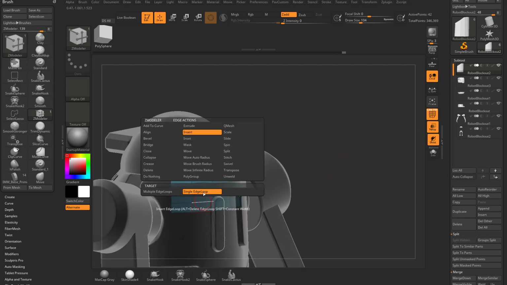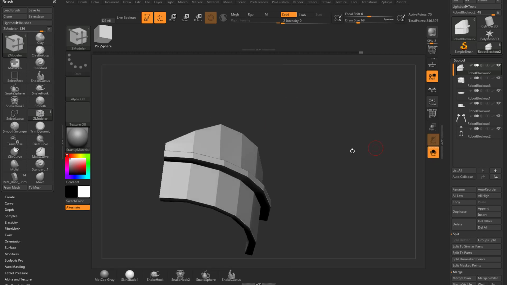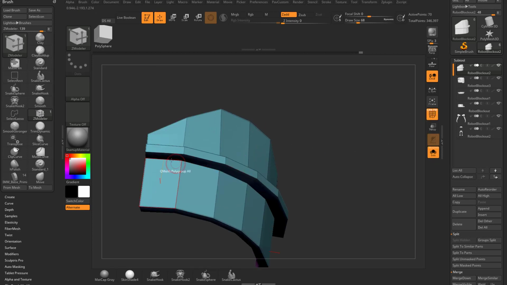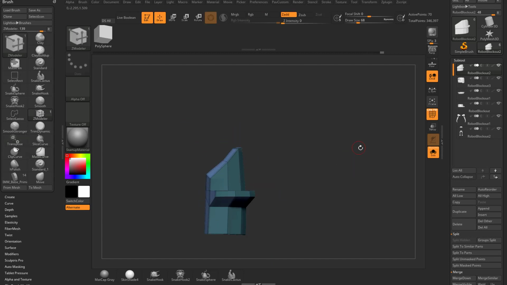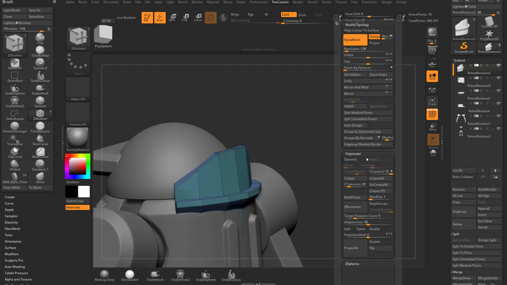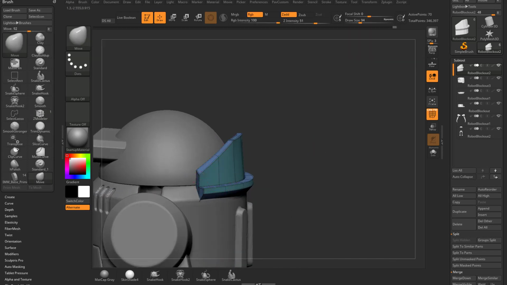I'm going to go into transparency mode. I'm going to do slide edge loop complete. And we'll slide this up while holding down Shift. And let's insert another single edge loop here. And let's mark these. And let's do Q mesh. And then I'm going to take this edge here, and we're going to do mask edge, mask this edge, invert that, and pull this down. Maybe something like this. We'll run another crease, hit dynamic, and clean these corners up a little bit.